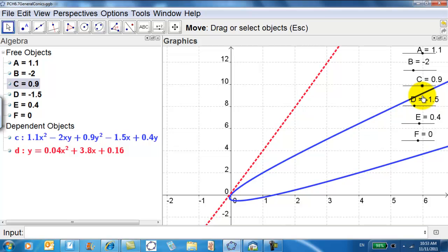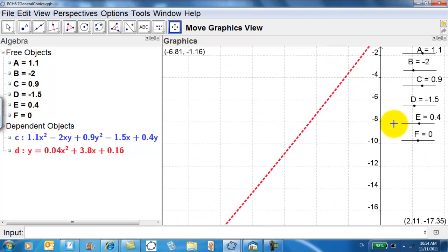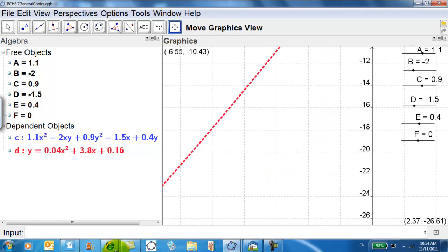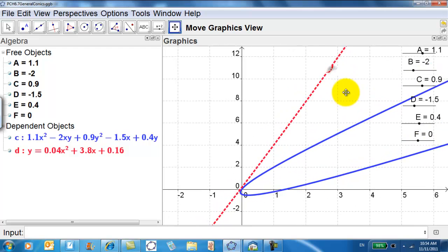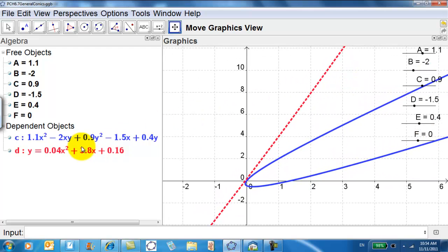Notice when you get a straight line though, we just get the plain old parabola. Our eccentricity b squared minus 4ac. Now that might not be quite a perfect line. Let's investigate. Do we really have... It's not letting me move. That's why I was doing that. Okay. See if we got another section down here. No, because basically the b squared minus 4ac has become, look at the equation there, 0.04. Maybe we can tweak this a little more to make it perfect.